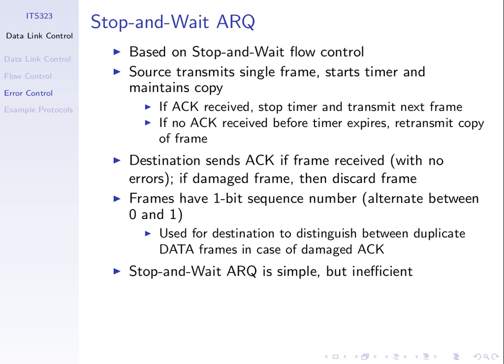But if we send the first data frame, we start our timer, and no ACK is received before our timer expires, that it reaches some value, then we retransmit a copy of the frame. So if we don't receive an ACK within some timeout period, retransmit. We'll see some other mechanisms, but let's illustrate that.